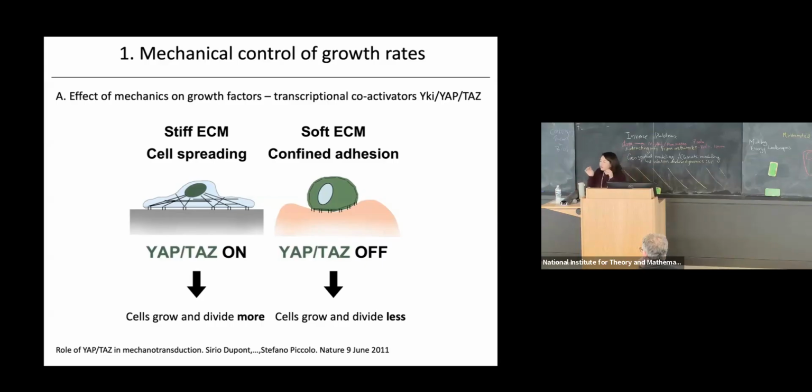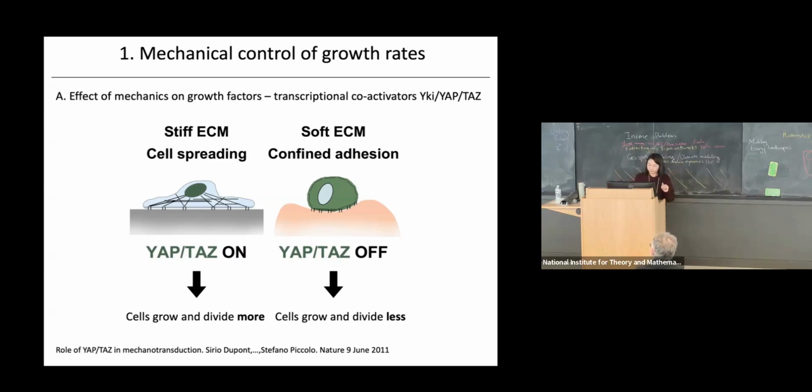If I'm growing on a very soft kind of gel, like a custard gel kind of environment, then I start to contract up into this right side phenotype. Lots of signaling pathways are changed. And as a result, I stop dividing. I go into some kind of pause in growth and division. So the simple take-home message here is that even if all the signaling pathways and growth factors I get are the same, just by being in a different mechanical environment, cells can change their growth rates, which again is pretty cool if you want to factor those into your models and so on.